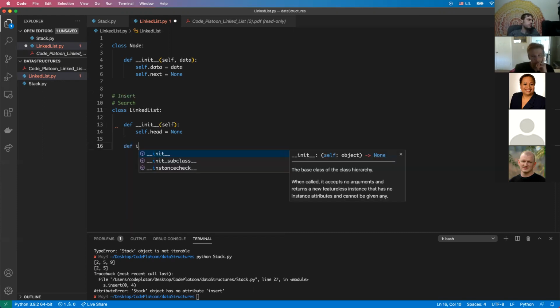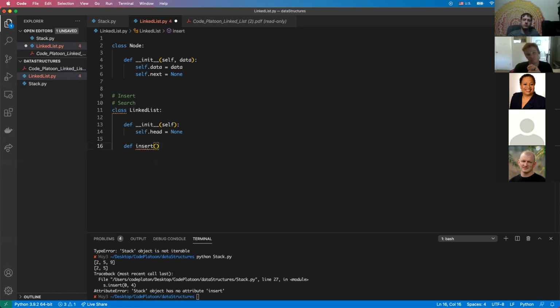So def insert. We have a couple of different ways to handle insertion. We could either create a node and then pass in the whole node to be inserted, or we could just pass in the value, the data, and then create the node here. Either one is fine.